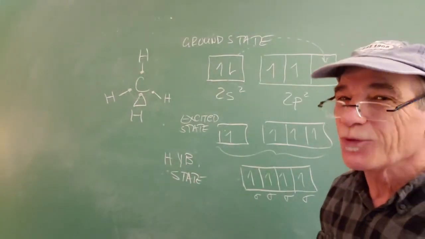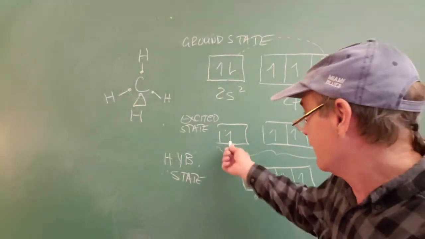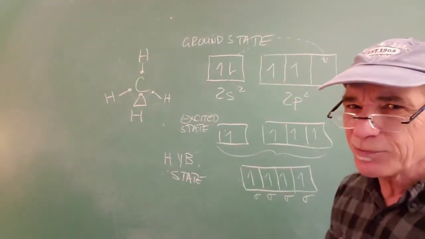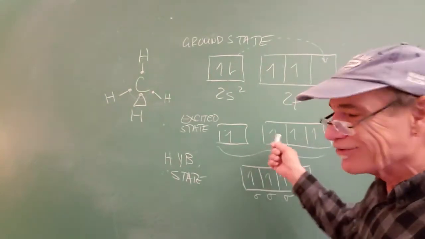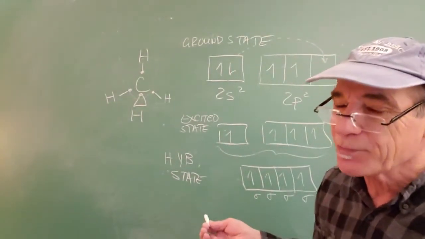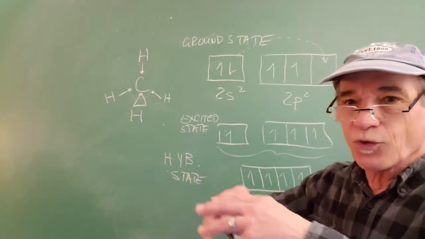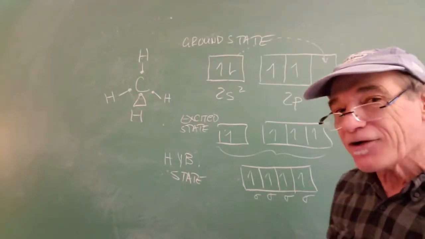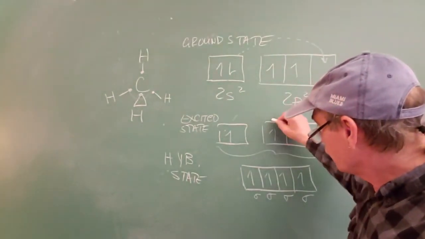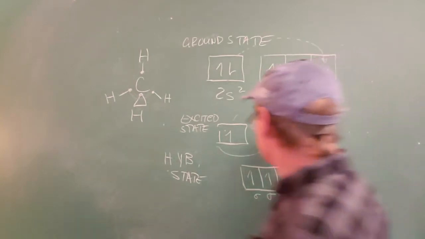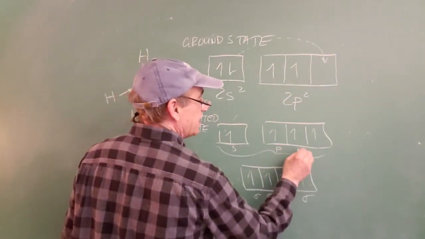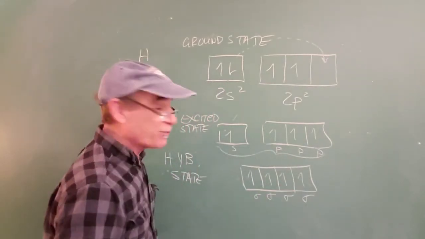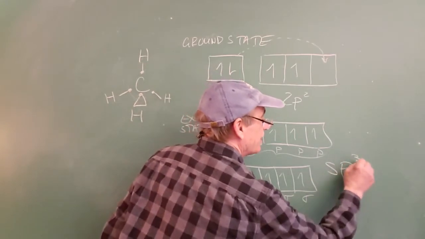Well, then we have to explain why the bonds are all identical, and why, if it stayed like this, one would look different than the other 3. And it wouldn't take the shape of a tetrahedron, and it'd have these 90-degree angles in it. All right, well, that doesn't happen. Again, as the hydrogens move in, the orbitals get remapped into these 4 equivalent hybrid orbitals. Now, since we used the S box and we used all 3 of the P's, so we had an S and a P and a P and a P, they refer to these hybrid orbitals, we're so clever the way we come up with these names, as the sp3 hybrids.